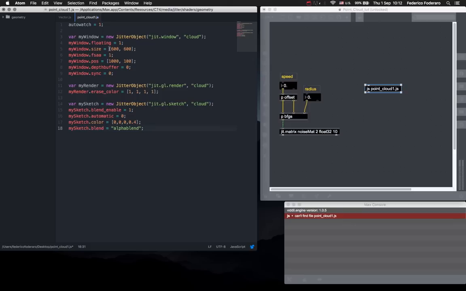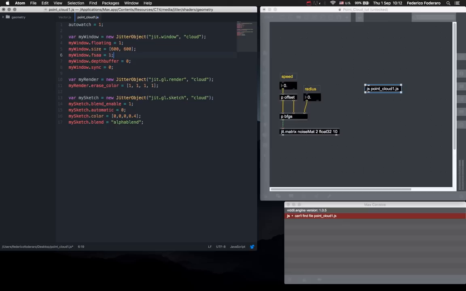You can change this as you want. Anti-aliasing stuff. Window position, well, I actually don't need that anymore. We have the depth buffer turned to 0 in order to have the blending enabled for all the objects in our context. The sync is turned to 0 in order not to have it fixed to the refresh rate of the screen, but you can also turn it on, it doesn't really matter.